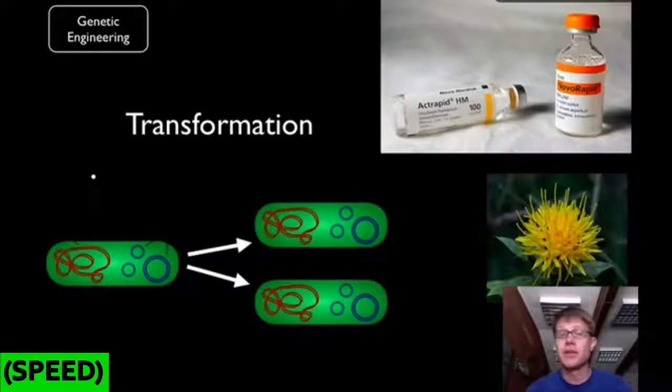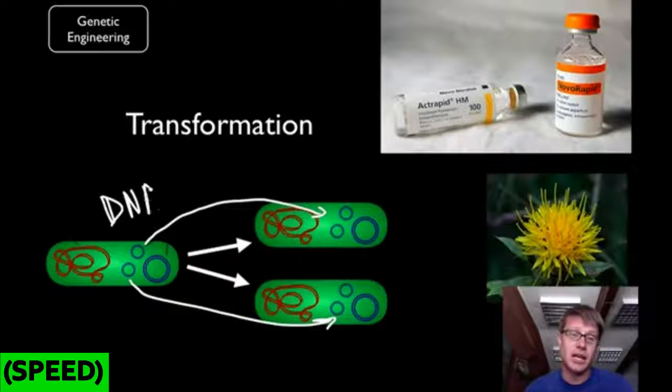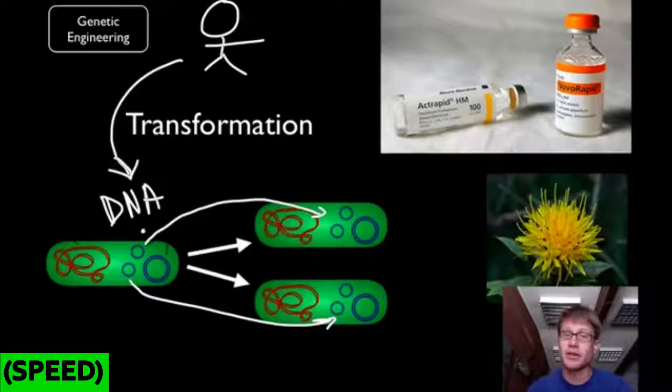And so going way back to the Frederick Griffith experiment, what we found is bacteria can actually share genetic information. They can share these little plasmids, and those plasmids or that auxiliary DNA can actually give them a new trait, like the ability to be virulent in the Frederick Griffith experiment. But what scientists have figured out is since DNA is interchangeable, since we can take DNA from a human, we can cut that out and we can insert it into a bacteria, it'll work perfectly. And so what scientists have done is they've actually inserted genes from humans into the plasmid of bacteria, and the bacteria can make copies and they can actually make proteins.